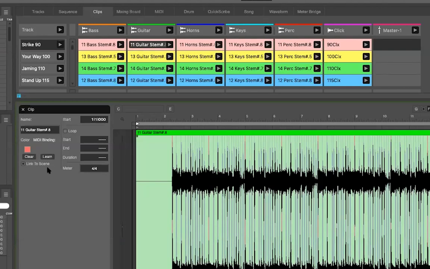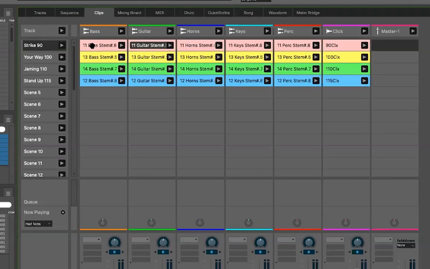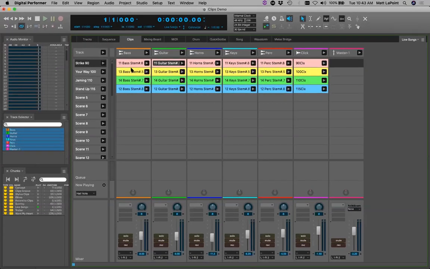But right now, one thing I want you to see is that these are not loops. All these examples that I brought in for songs. Now remember, your band is playing live, you're using Digital Performer on a laptop. You're not going to use chunks, you're going to use the clips window to play each of the songs in your set list. So that's what we're going to use clips for. And that's the example I'm going to show you: we're going to drop all the elements down for a song, including the click track.